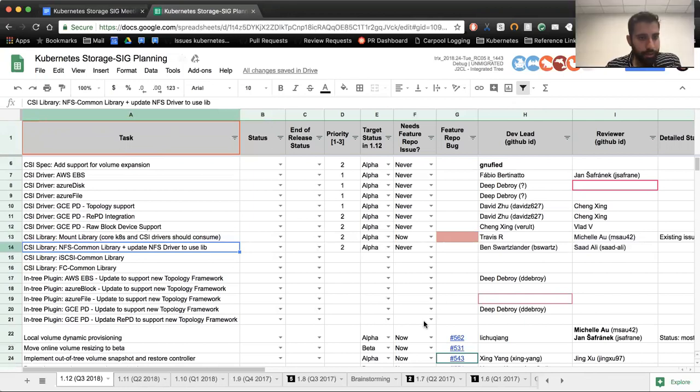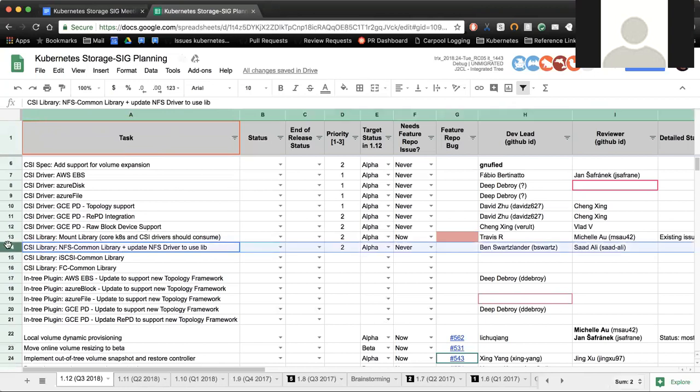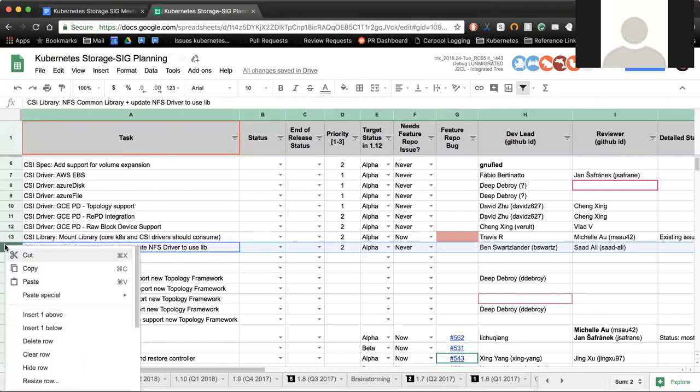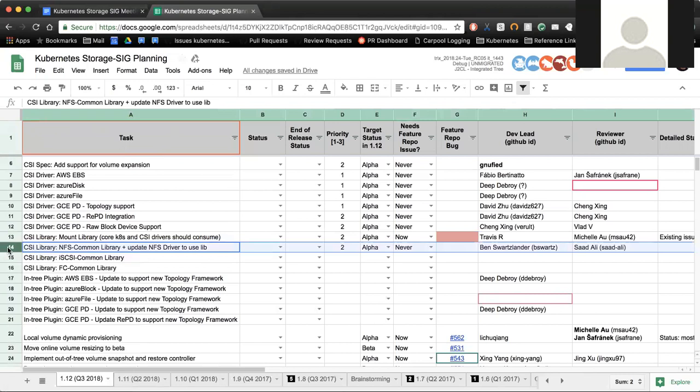Yeah, that's what I was thinking for the NFS common library. Well, and so there's a maintenance item on this, right? That we need to keep the NFS library up to the CSI spec level. It's stuff we have on our Kube CSI tracking list that nobody signed up for. So somebody needs to bring it up to the 0.3 level and then probably 0.4 by the time we're done with 1.12.